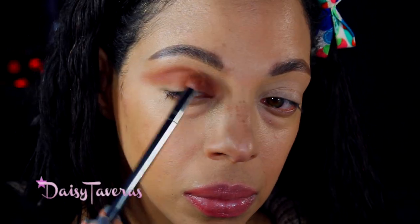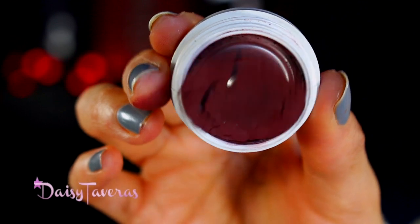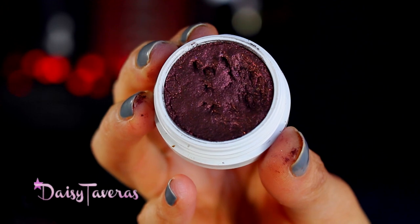I'll show you how to take these three looks and pair one makeup look with all of them. For the lid, I'll go in with this Color Pop shade called Central Perk. Then I'm moving to another Color Pop shade called Stereo, using the same brush to go right into the crease and blend out that harsh line.